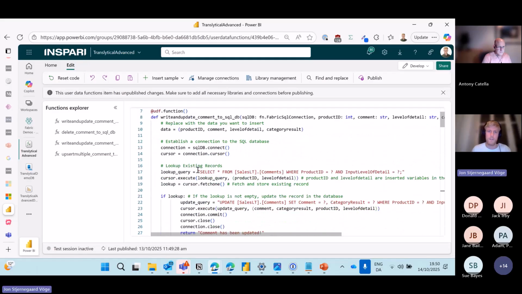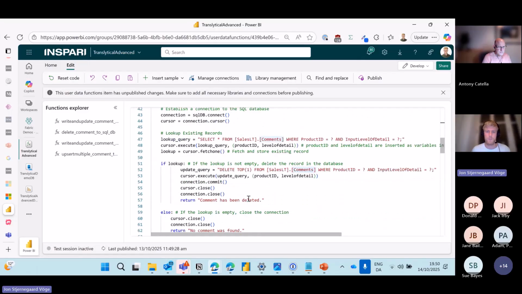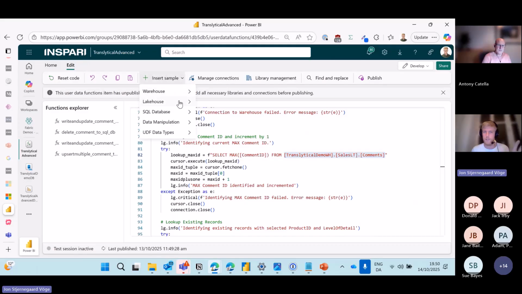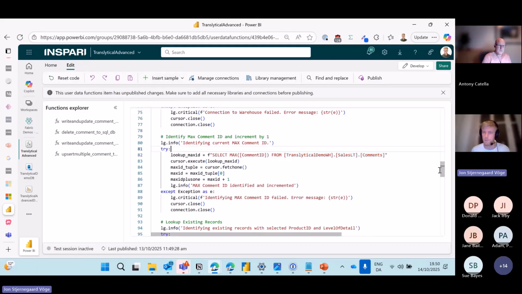When you do your selects and your updates, it's okay to just refer to schema and table. But for some reason, when you do it with the warehouse, you need three-part naming convention. The samples that you can insert don't say that. It stumped me for so long until I finally got on the right track by implementing some logging and figured out that it was my connection in the select statement that failed. It's weird that they don't make that obvious, I must say.